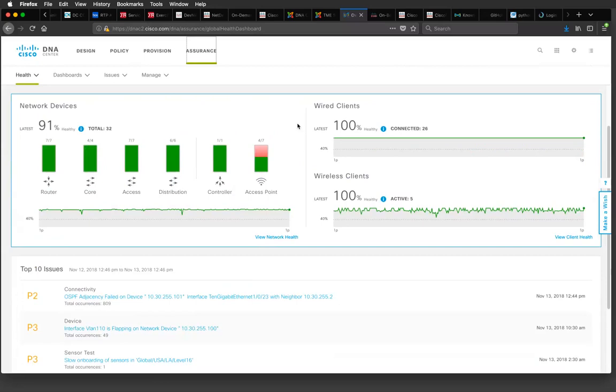Another nice thing about this tool is that because of those APIs, we can integrate with collaboration products like WebEx Teams. Even if we're in a Teams space, we can call to our DNA Center and get some information back from there as well.